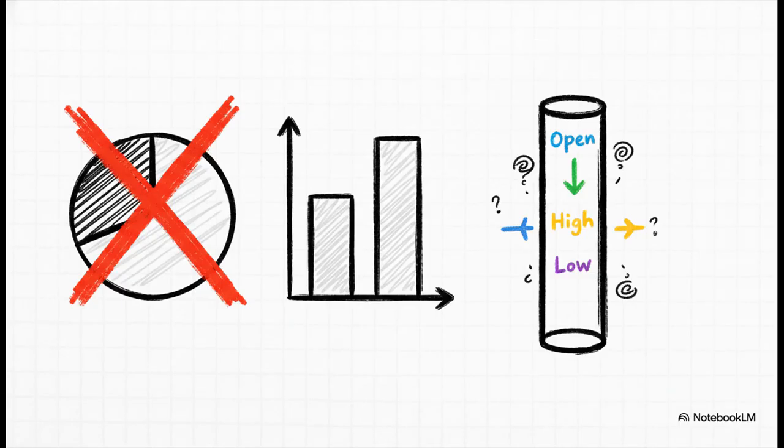The whole challenge is figuring out how to visualize all four of those things at the same time. And this is exactly why your standard charts, the ones you see in a PowerPoint presentation, just won't cut it. A pie chart, a column chart, they're great for showing a single number, but they completely fall apart when you try to cram 4 different data points into one little graphic. We need a tool that's built for the job.